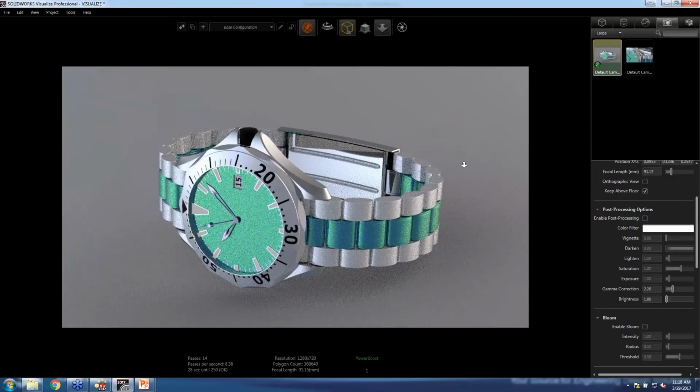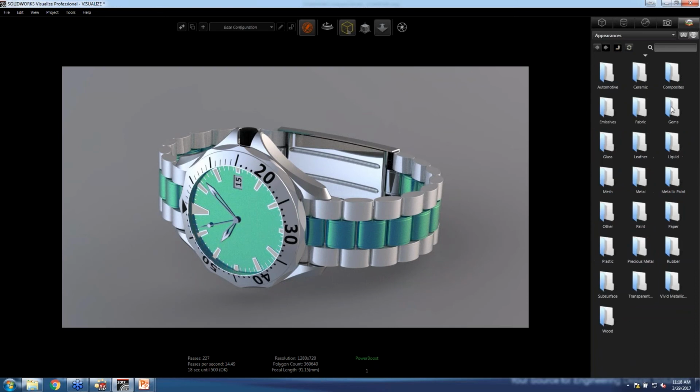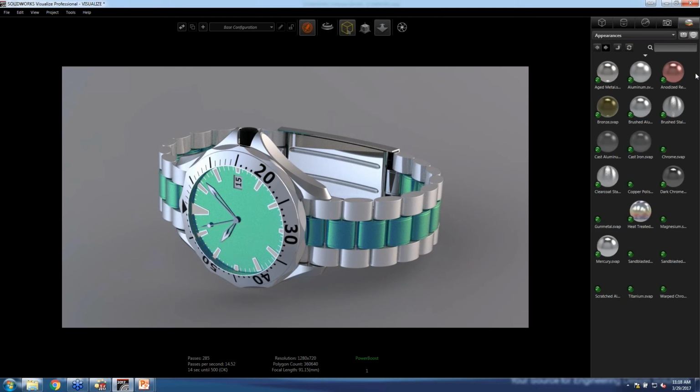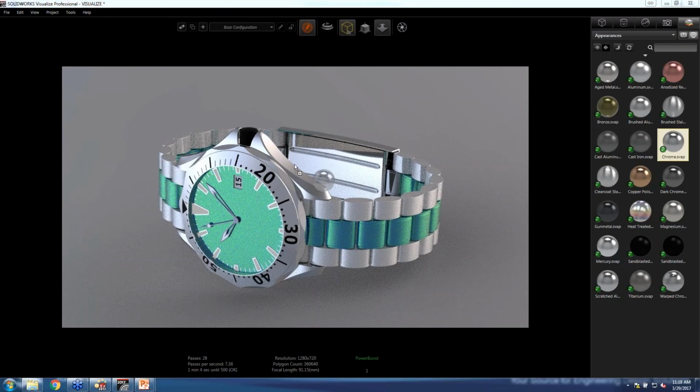Actually, let's make it black, the 15 itself. And that will also change the numbers here, because the way I imported this into Visualize from SOLIDWORKS, there's two different ways of doing it. You can import it so it brings in the part, per part from SOLIDWORKS, or you can have it bring in per color. I brought it in per color, so every color that's consistent in SOLIDWORKS will actually be consistent in Visualize as well, which makes things like coloring multiple parts easy without coloring each and every one of these dots individually, because they're all the same color in SOLIDWORKS, so they're all going to be the same appearance here, so when I apply it, it colors them all at the same time.